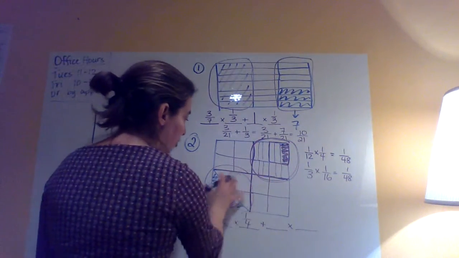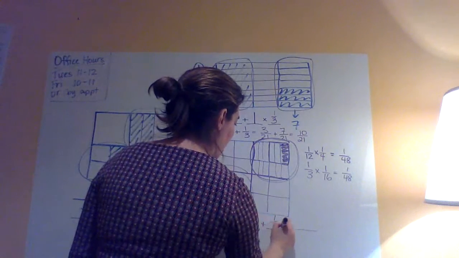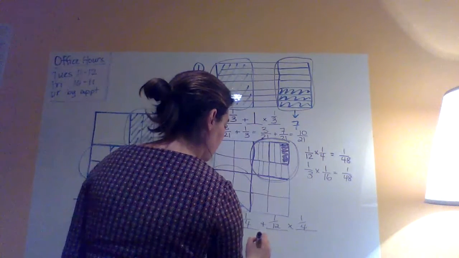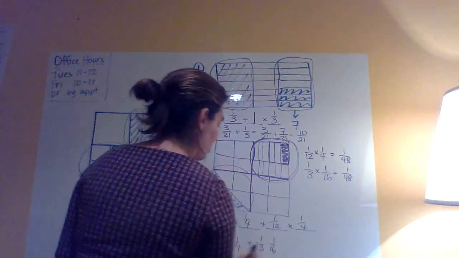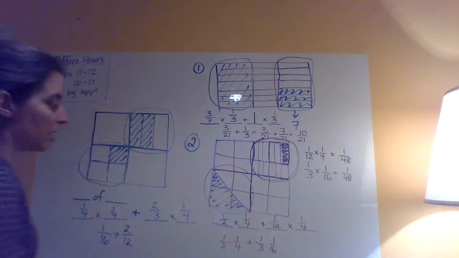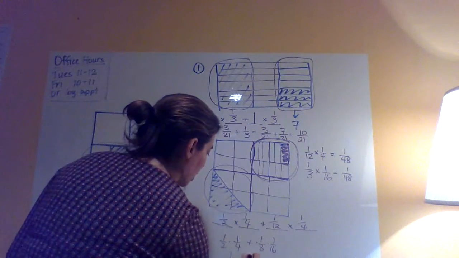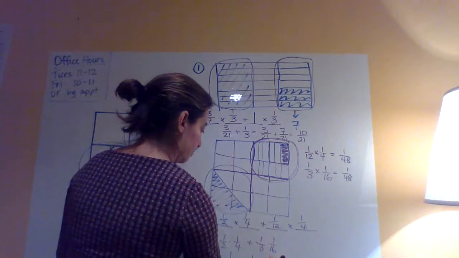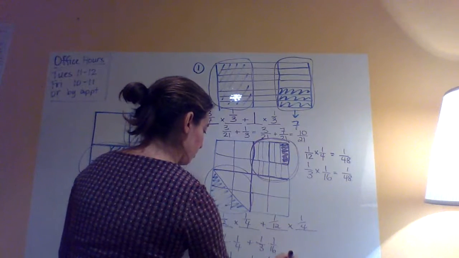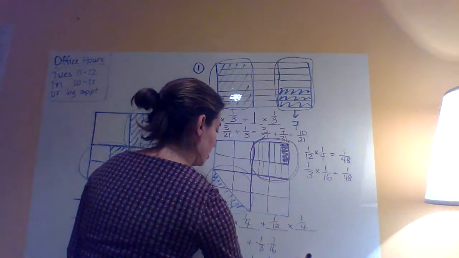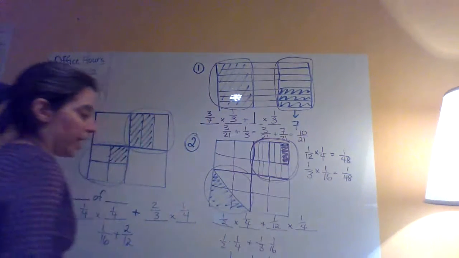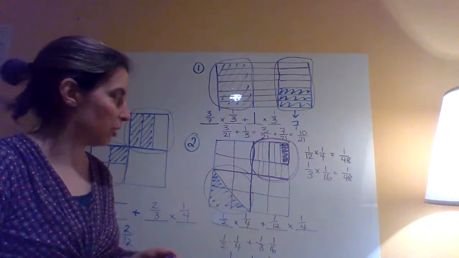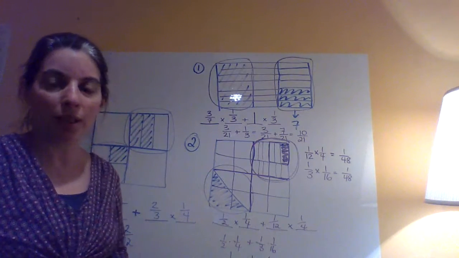So I'd have half of this quarter plus either 1/12 of that quarter, or you could say half of this quarter plus 1/3 of this 1/16. Okay? If you were going to multiply these, you'd have 1/8 plus 1/48. If I want common denominators, you'd have 7/48. And again, we didn't really go through the add in here in class, but you certainly could. All right, so that's what we did in class today.